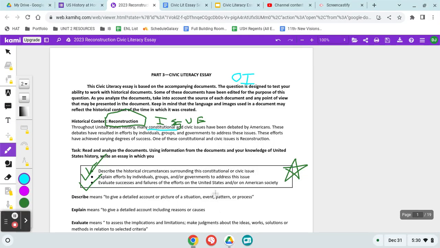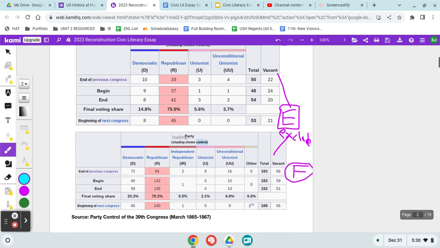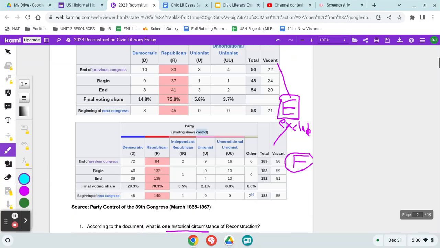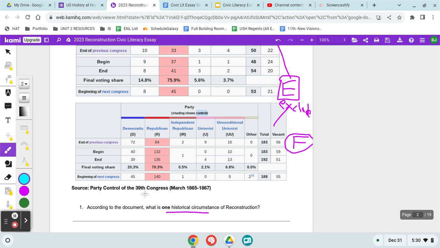So I'm going to recommend, and we'll do this really quickly here, with document 1. I could do this with document 0, but I want to just do this with document 1 to give people who have watched this video or are attending the U.S. History at Home session a little bit more insight into how to do this. So, for example, party control of Congress, right? Congress makes laws, okay?